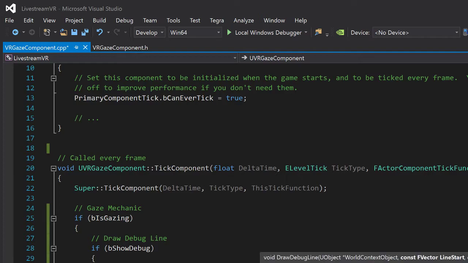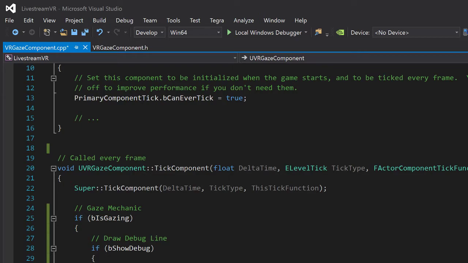And we add the HMD offset. And then the endpoint is the get component location plus we get the forward vector, the component rotation, not the location.